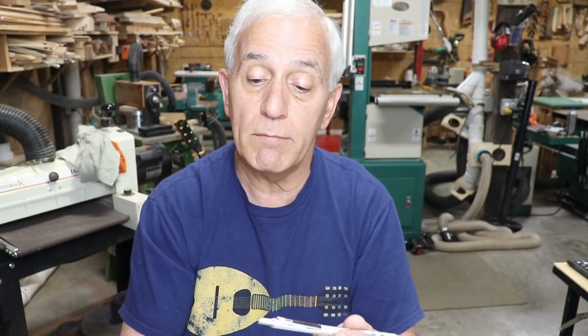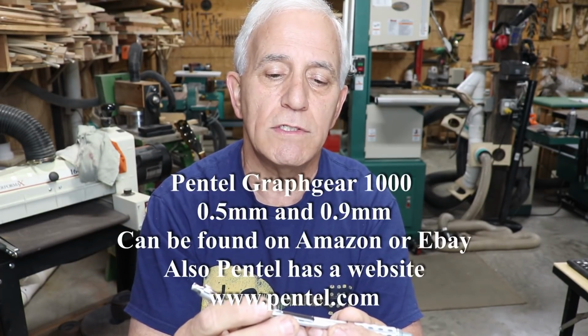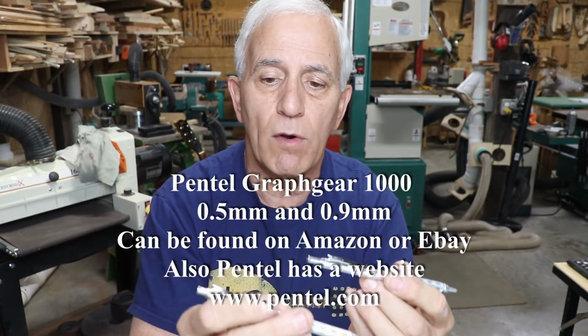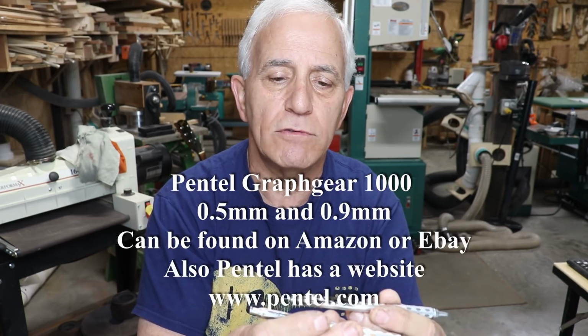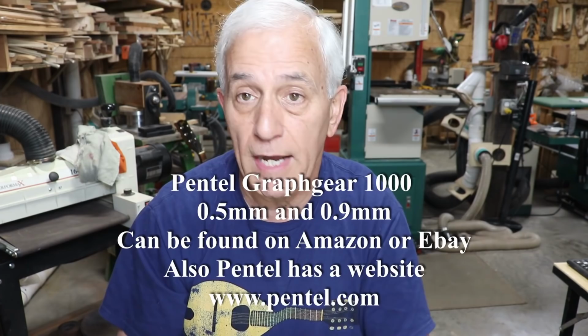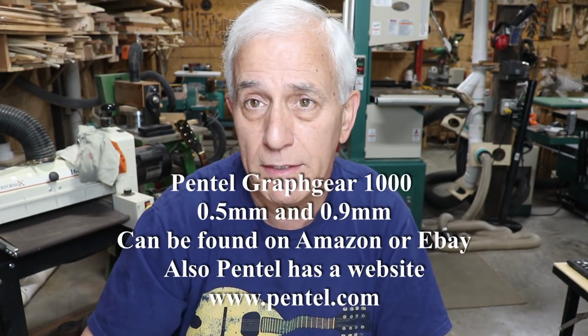The specific pencils are Graph Gear 1000. Both of these are Graph Gear 1000 Pentel pencils, and the 0.5 and the 0.9 is what I settled on. I really do like them. I do recommend them. I think I bought these off of Amazon, but it may have been eBay.